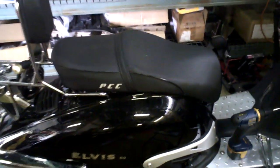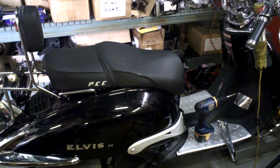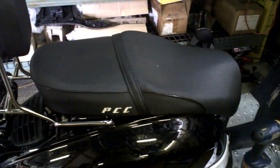What's going on everybody, it's Sam with MRP. Today we're going to do a removal and install of a new spark plug on our Elvis 150 with a GY6 motor in it. I'm going to run you through the basic steps of how to remove the accessories, the seat, the tray, the battery, and gain access to the actual spark plug.